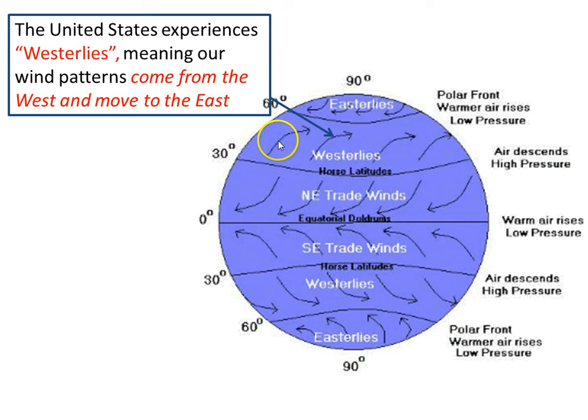So anyway, in the United States, we experience something called the westerlies, and they are right here. The air moves from the west to the east, which is why all of our weather moves that way. Believe it or not, if you look at this chart, only this part and this part of the Earth have that effect. In a lot of other places in the world, the weather comes from the east. Even at the southern tip of Florida, their weather kind of comes from the east.